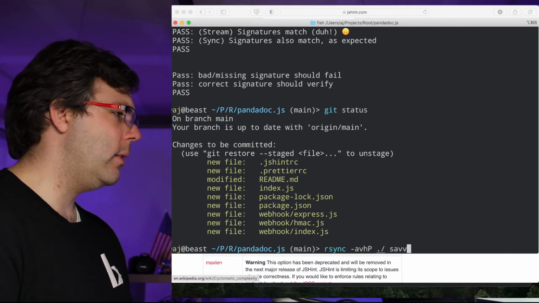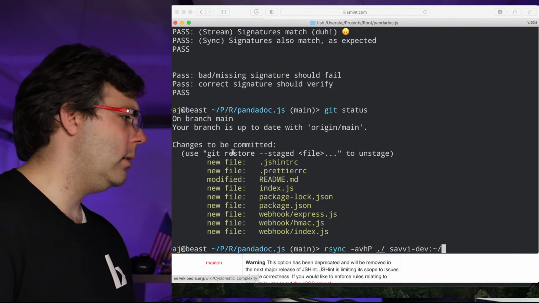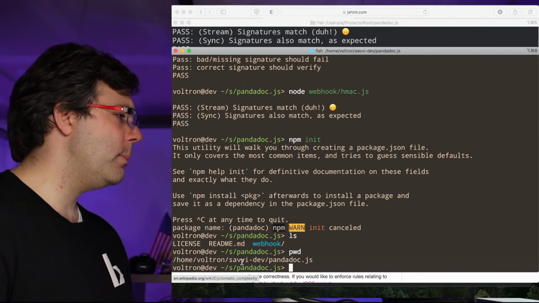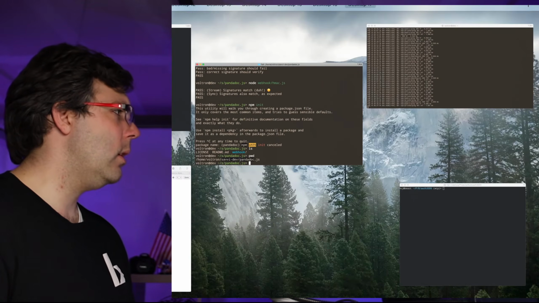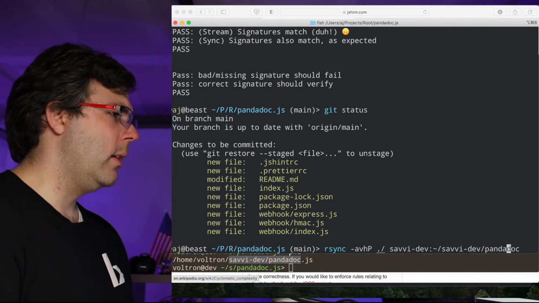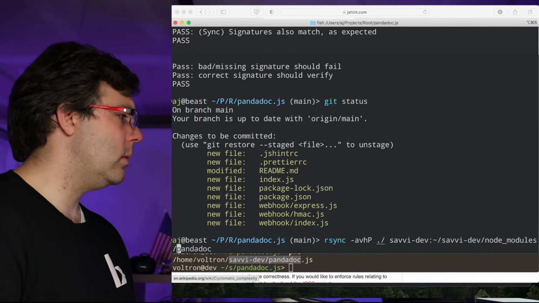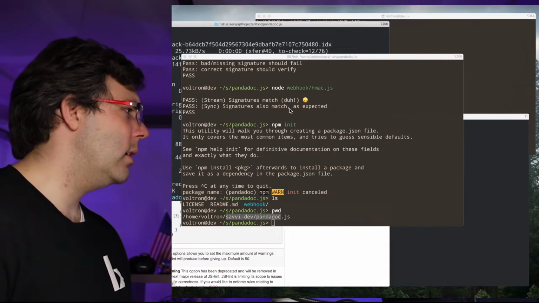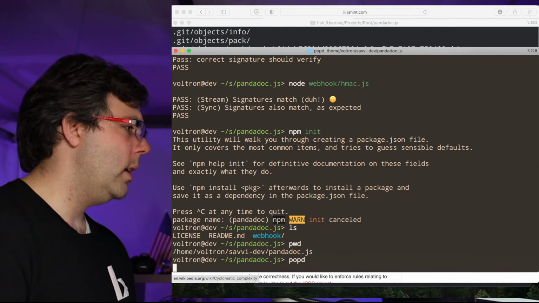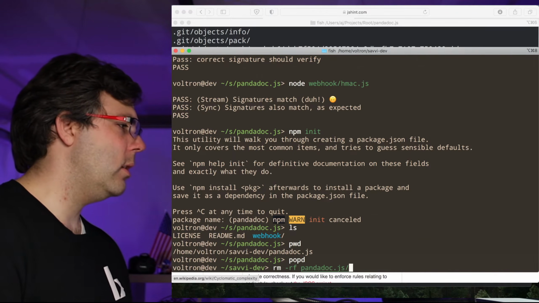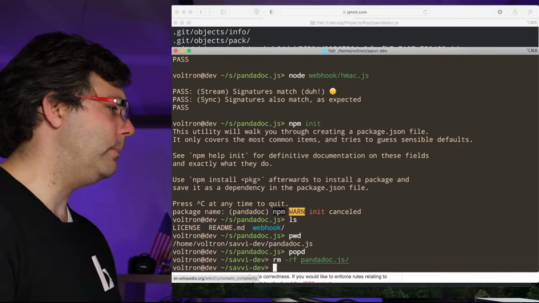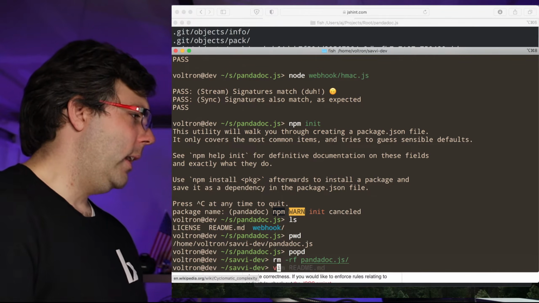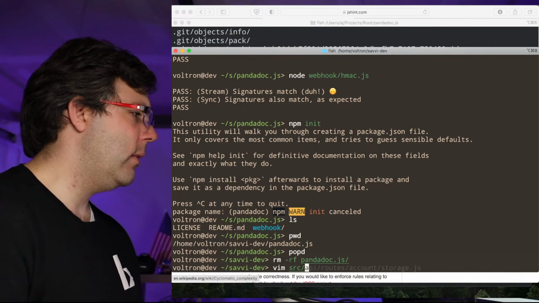So this is what I plan to do from here on out probably. I'm going to take this back over and just try it out in the code base. So we're going to move it to node_modules, and we're just going to give it a little test run. So it is safe at this point in my estimation to run it from here.